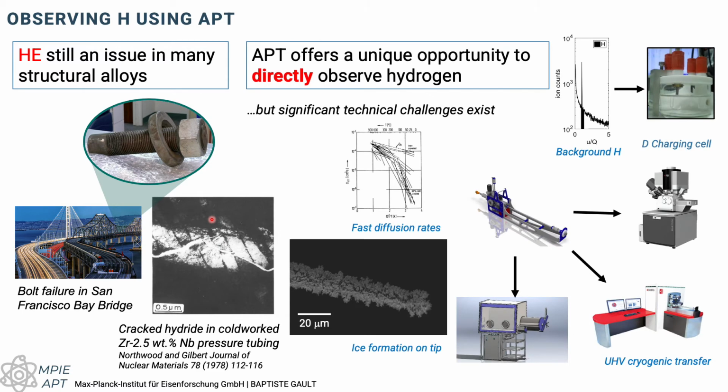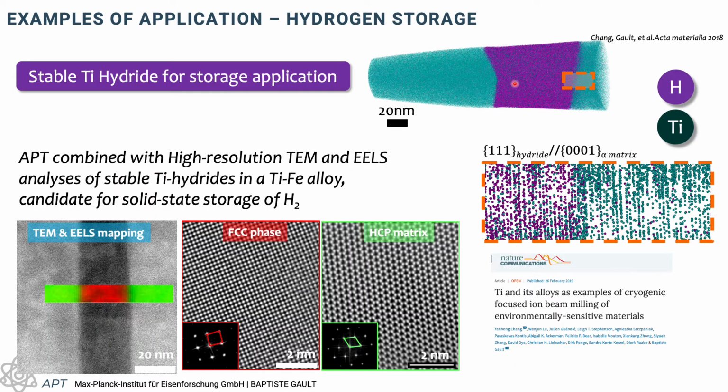In principle, atom probe offers a possibility to do this, but there are many challenges which I'm going to explain in the coming slides. For example, we can take a stable hydride, and here is one in titanium that was formed at a grain boundary between two titanium grains, and we can actually retrieve the orientation relationship between the two phases, and we can correlate this compositional analysis with what we would get typically from TEM or EELS, and so we can actually look at combining the information between the two. In that case, this is something that we can do normally with a normal atom probe.